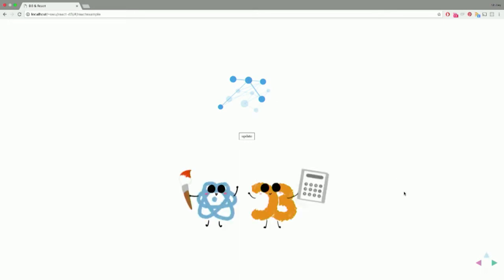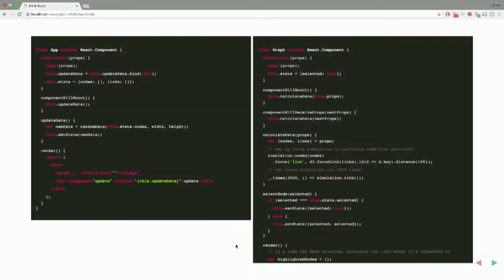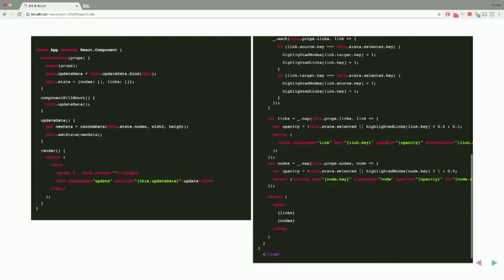So let's start with the code where D3 is doing all of the calculating and React is doing all of the rendering. So this is the whole code. I have an app component, and I have a graph component.